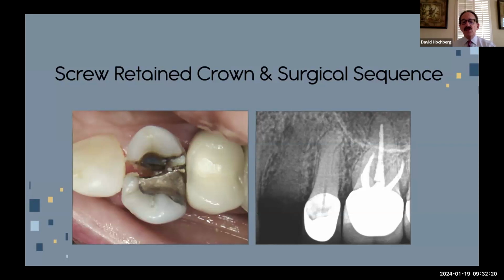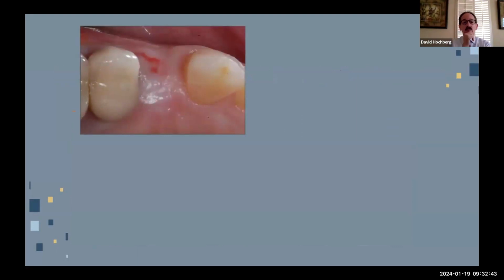This is a first bicuspid, just distal to the eye tooth, and you can see the bone is starting to look like it's blending with the implants. It's continuous. The cribriform plate at the socket is disappearing. We're 4 or 5 months out, and we're ready to secure the implant. Take a look at the soft tissue. When you see abundant soft tissue, it says to me, I don't have to make an incision. I'm going to use a flapless protocol with a surgical punch or a biopsy punch and place that implant. You'll love the procedure, and so will the patient.